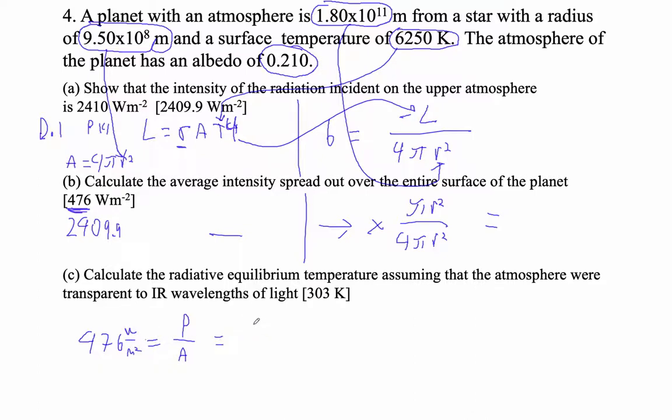And then the power is, of course, emissivity times sigma times area times temperature to the fourth. And by the way, if they don't give you an emissivity, just assume it's 1. That's the general rule of thumb, unless they've given you an exhaustive list of emissivities that you're supposed to look up from. Notice that this becomes the Stefan-Boltzmann constant times temperature to the fourth. So just set this guy equal to this, take this, divide by that, take the fourth root of it. You should get the right temperature.